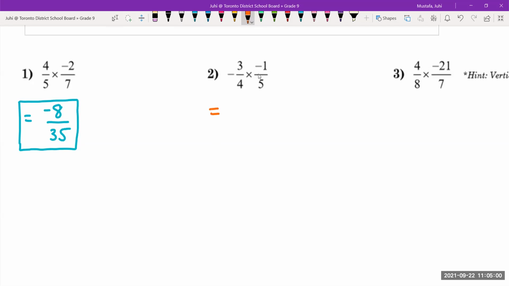Okay, let's do the same thing for this one. I've added another negative sign. So in this question, it's going to be -3 times -1. And by the way, why did I put this negative in the numerator? Well, I always do that, but it doesn't have to be. You can put it in the numerator or denominator and you'll still get the same answer. Whenever there's a negative sign, I always put it in the numerator because I will forget if I don't. So I think of this as -3 times -1, which is +3. And then what's 4 times 5? Can we reduce this fraction? We can't. That is our final answer.